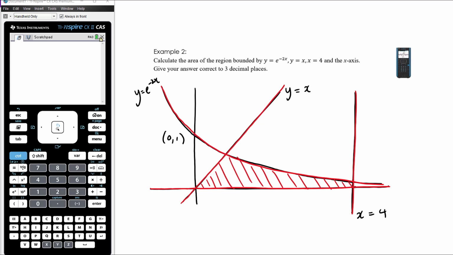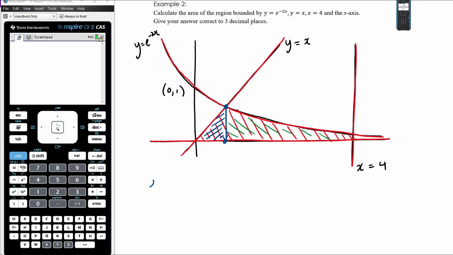Okay, so in terms of setting up integrals to find these areas, we've got to recognize that it's actually 2 separate regions. It's under 2 separate curves. So we need to work out that point, because between here, well, we could just calculate the area of a triangle with this bit, but it is the integral under the line y equals x, whereas this bit out here is the integral under the curve e to the negative 2x. So we need to know the point of intersection, which is where e to the negative 2x equals x. Now that's not an equation we can solve by hand, which is why this is a CAS question.